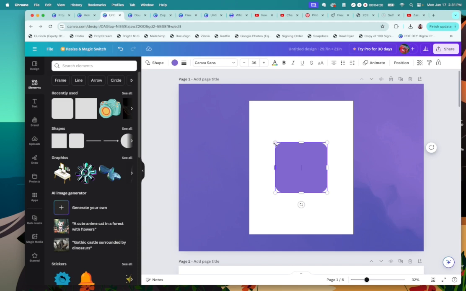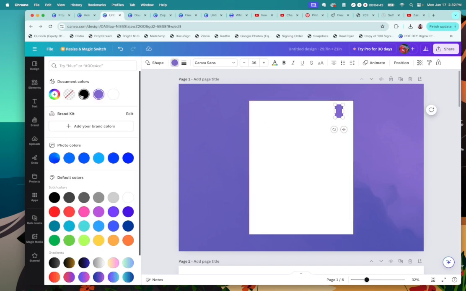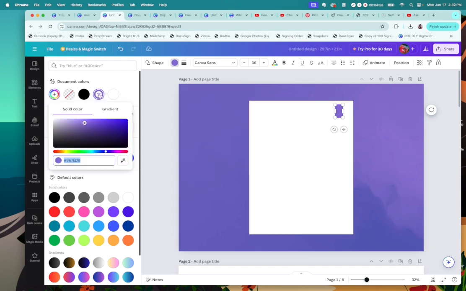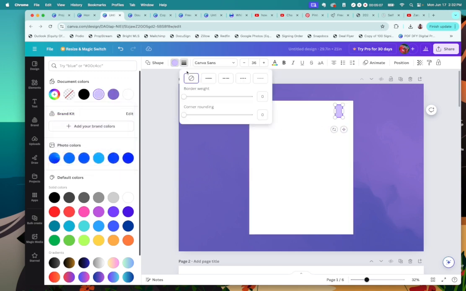So I'm going to show you exactly how to add hyperlinks and tabs. This is a tab that I'm going to be creating, but I think I wanted a square size as well. I'm just sizing everything right now, let me change the color so I don't get confused. I'm sizing everything because you're going to need a bunch of tabs depending on how you want to make the planner. If you want to do a monthly, or if you want to have certain sections that you can click on, the amount of tabs you create is going to be contingent upon how many tabs you want in your planner. But for me, I'm just going to make it super simple.